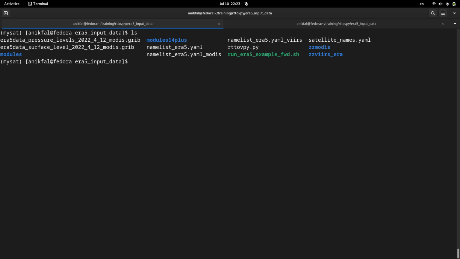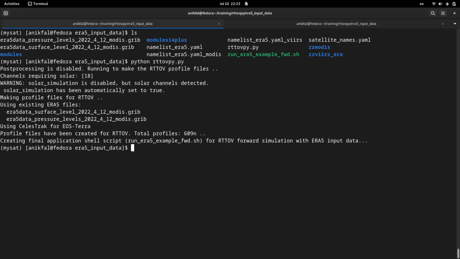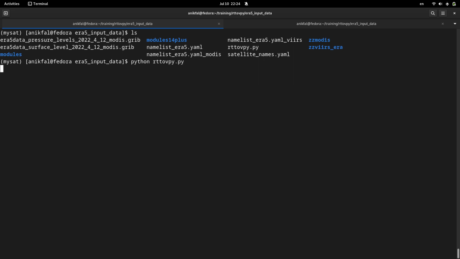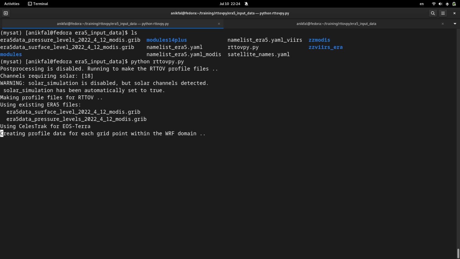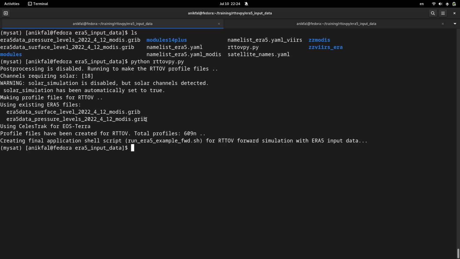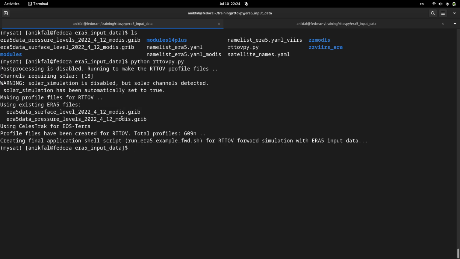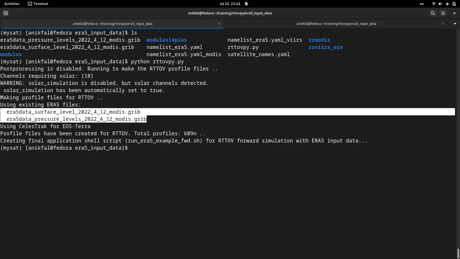I run it, python RTTOVpy. Since I have already downloaded the ERA5 data, it just used the downloaded data, so I didn't download it again.